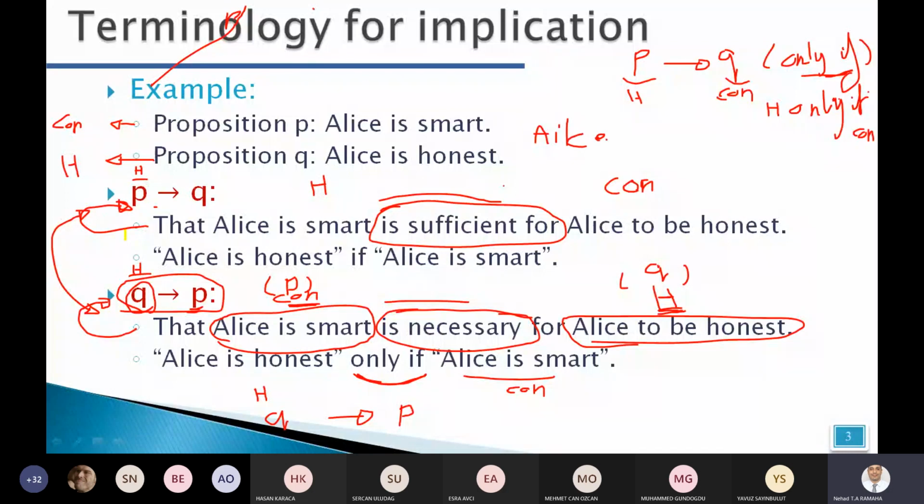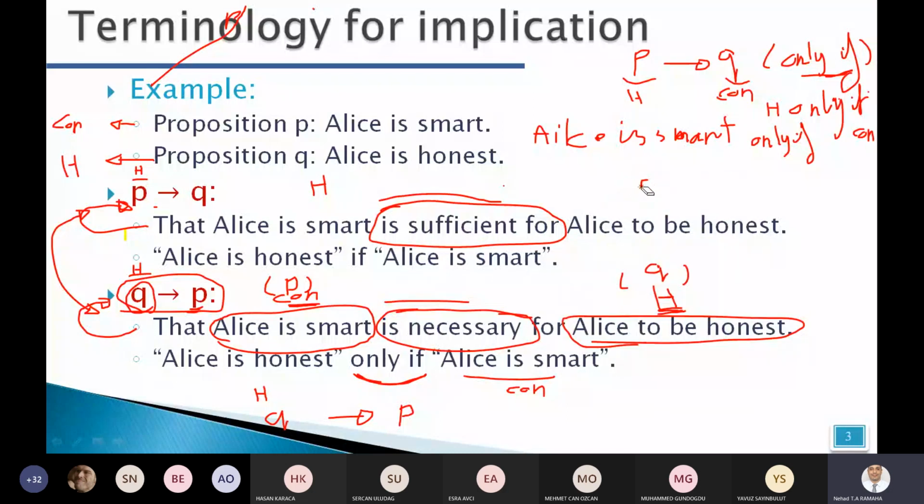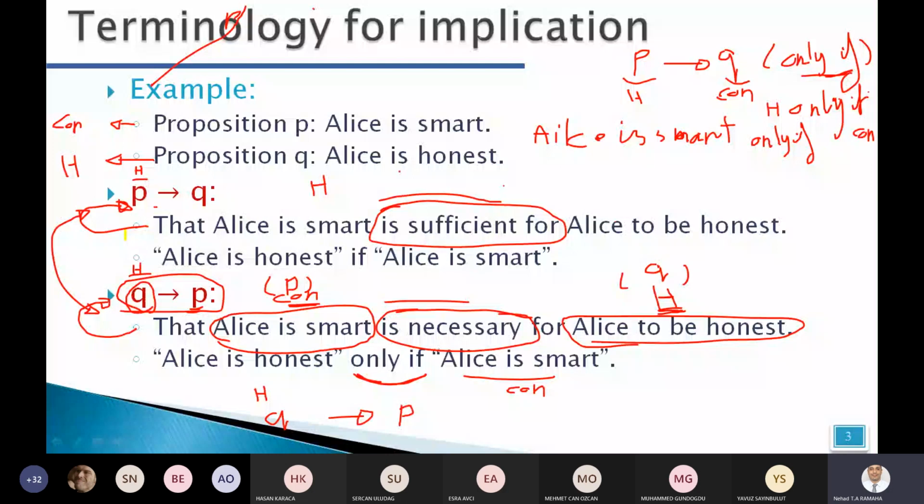Then Alice is smart only if what? The conclusion. Which conclusion? Alice is honest.